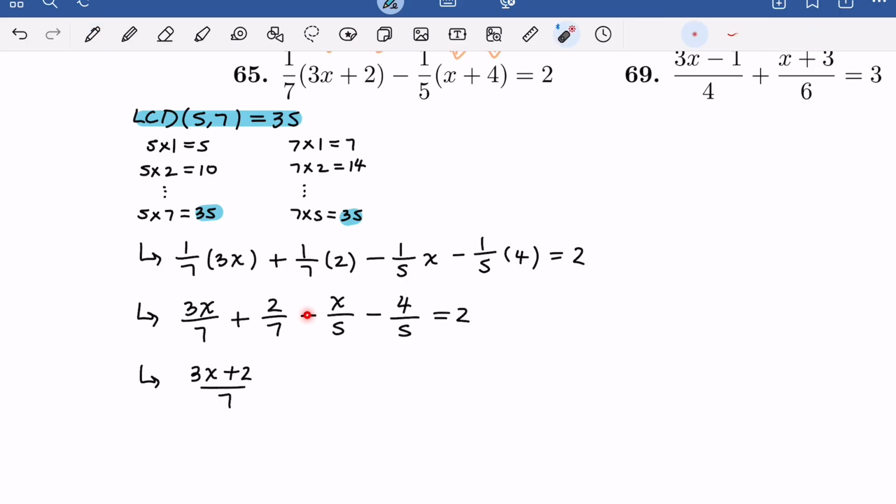And then we're going to have this minus sign here. We're going to have a minus. And when we do that, we're essentially pulling out a minus sign from both of these terms because we're trying to combine them into one. So if I pull out a minus sign from both of these terms, we're going to have a minus on the outside, and this is going to end up being positive. So we're going to have x plus 4 in our numerator over 5.